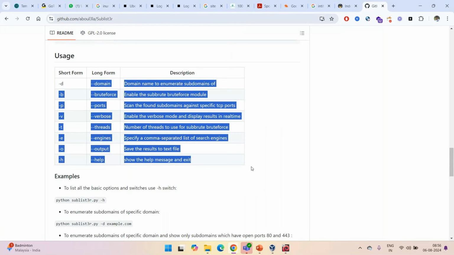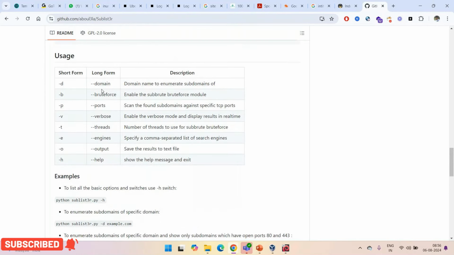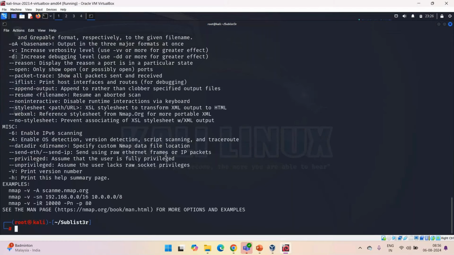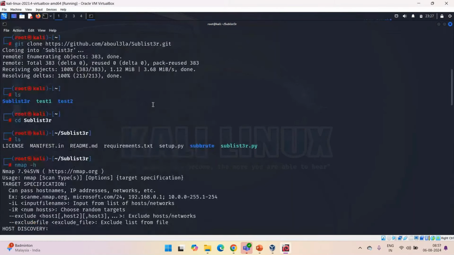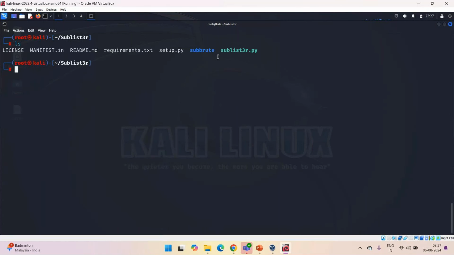Any tool which you're running in the Linux operating system will have a help option. So help is your friend. It is going to help you out with the syntax structure and various options which are available to run any tool. Suppose let's say I want to run nmap, but I don't know the options which I need to use. You can just use nmap and -h. It will give you all the options, which you can see here, which switch or option is for what purpose. Similarly here, for us, when I'm running this tool Sublist3r, I can also use -h to see the available options in it.